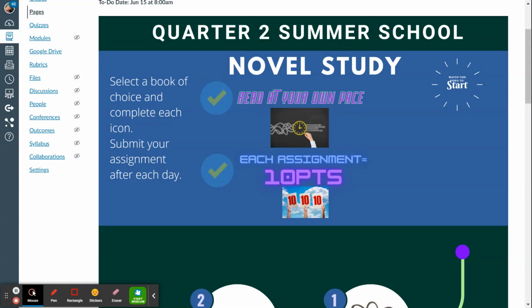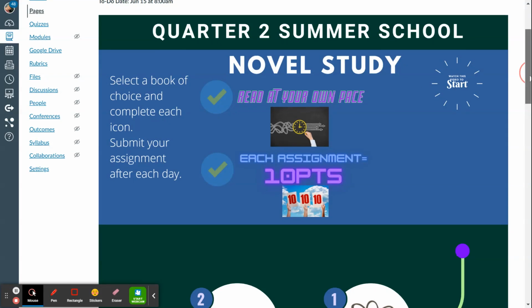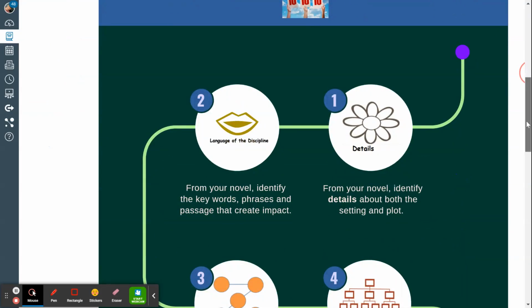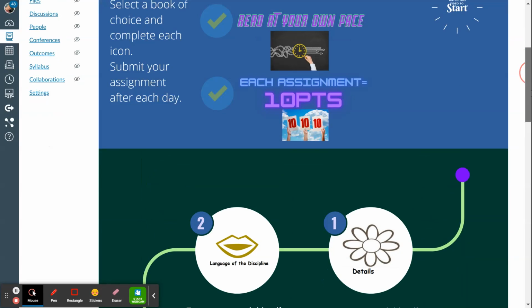On that survey, I have also included two other books or resources that are easily accessible through Cherry Creek School's Overdrive. Additionally, I've given you one PDF book if you would like to download that book. It's also included in the 1B survey. You'll see an arrangement of different books that you can select and choose from as we go through this process. So you'll see on my screen I've detailed each day for you to follow that process.